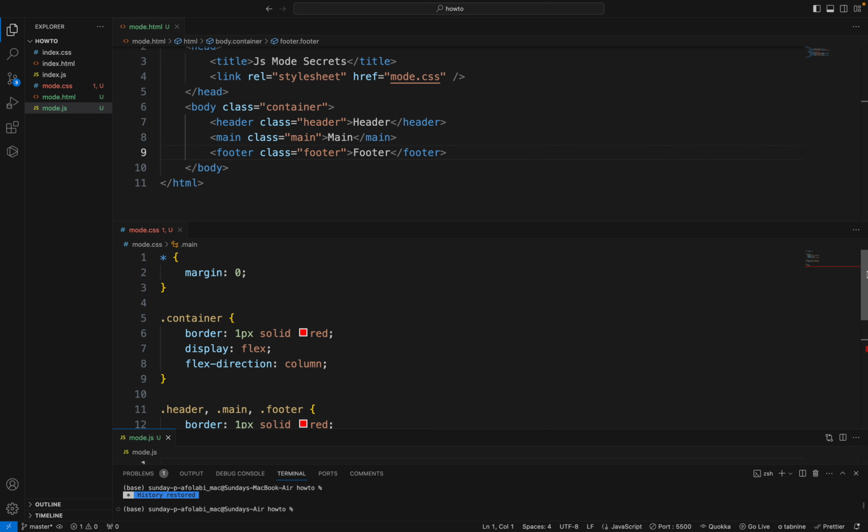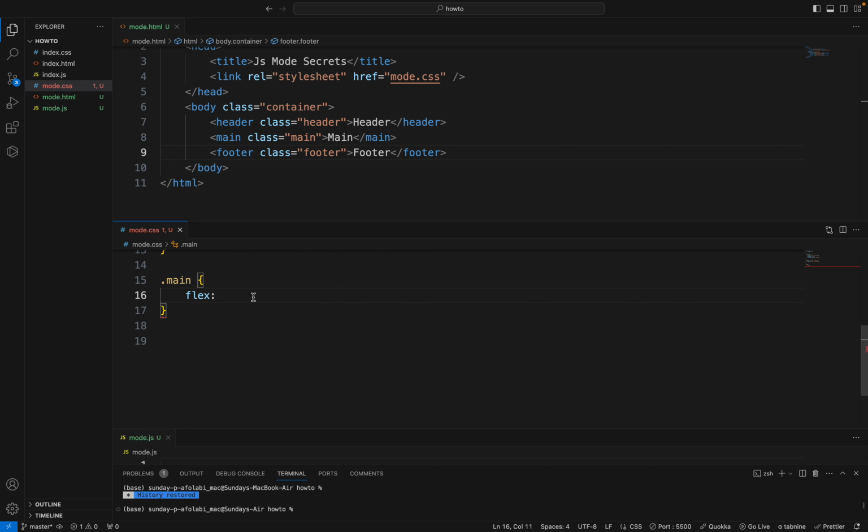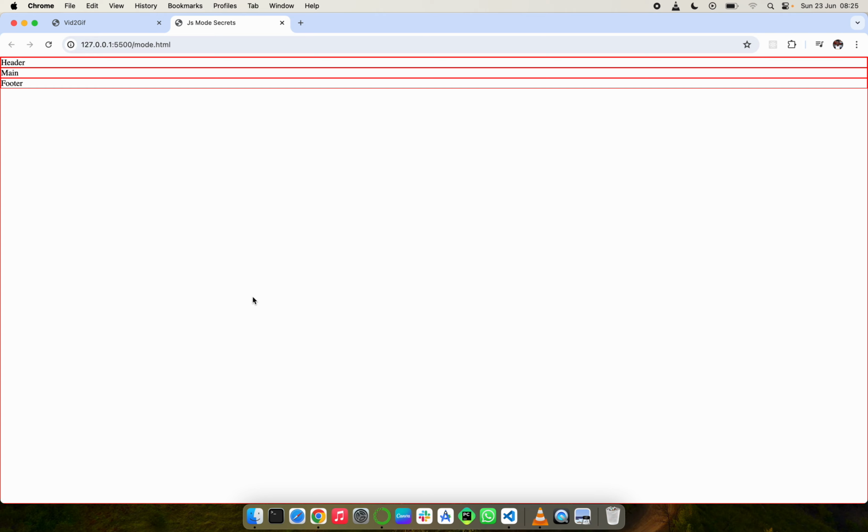Can you see? In the container, we set a property called display to flex. Now this gives us access to the flex property in the children's CSS rules. If I say flex 1, this will calculate the height of the parent and take the major portion. We have three elements in the parent, so it will take the larger portion of the height. It pushes the other ones, though you can see it has no effect right now.